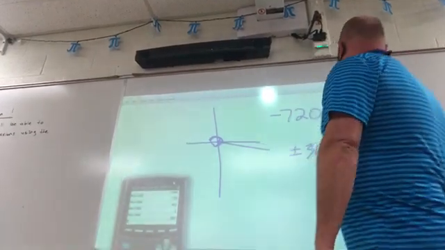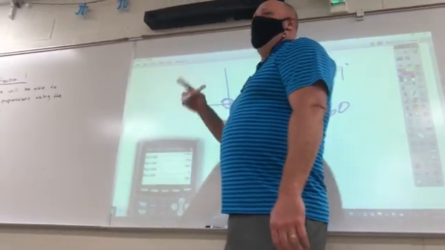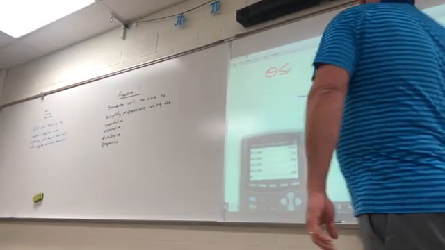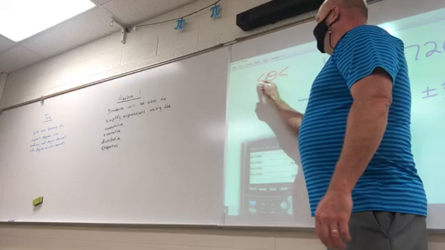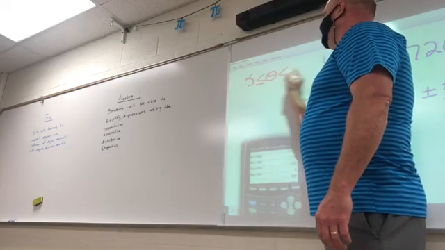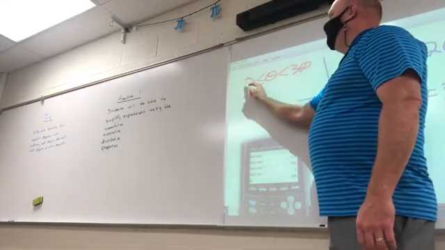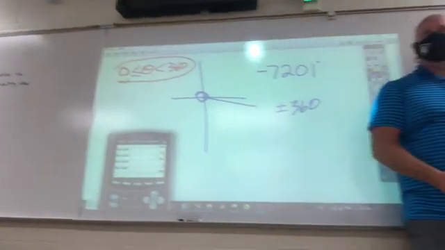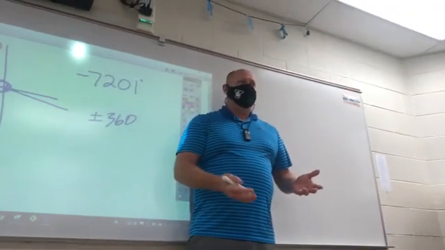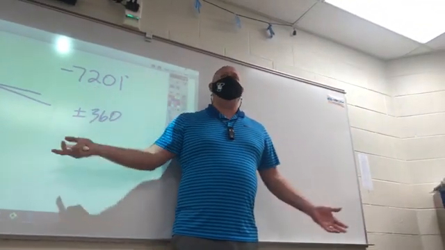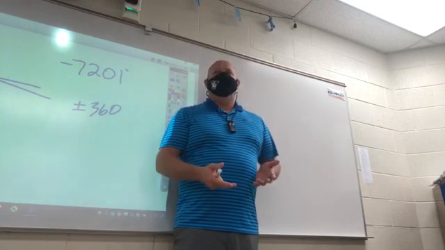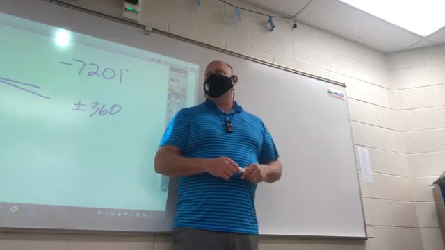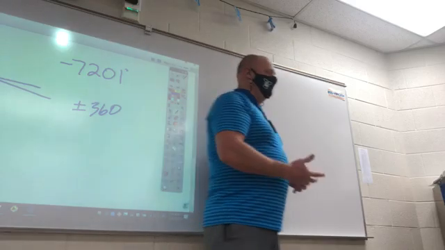Basically what they wanted you to do was keep finding coterminal angles until you are back within 0 to 360 degrees. Basically you're just trying to get it back to a reasonable angle. Does that make sense? When we first looked at that, we had no idea where that angle was going to end up being. So we're just going to get it back to a reasonable angle. That's all that is, okay? That really is the biggest use of those.